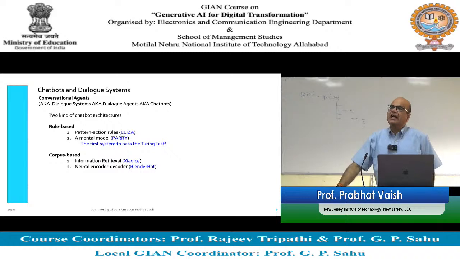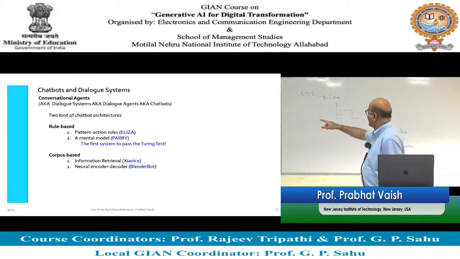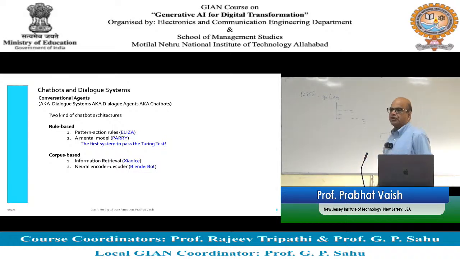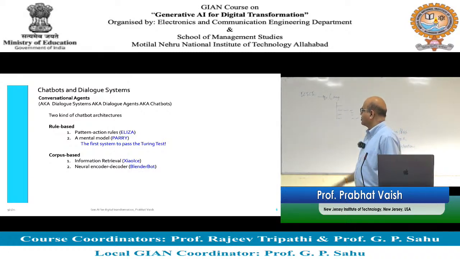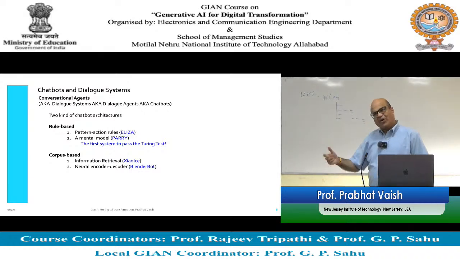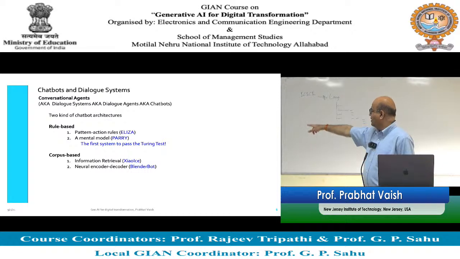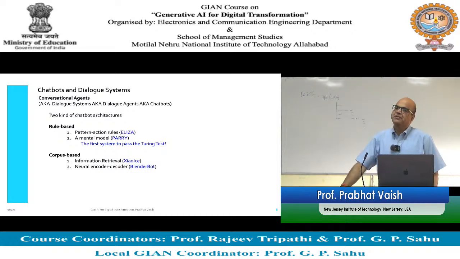Now what does that mean? That there is a database of actions and responses. It is not necessarily already structured like a tree, but you have it somehow. And anytime you are trying to have a communication, it's searching through it. It's retrieving the information. Or the last option, neural encoder decoder, which is really using a neural network to build a chatbot. Does that make sense?